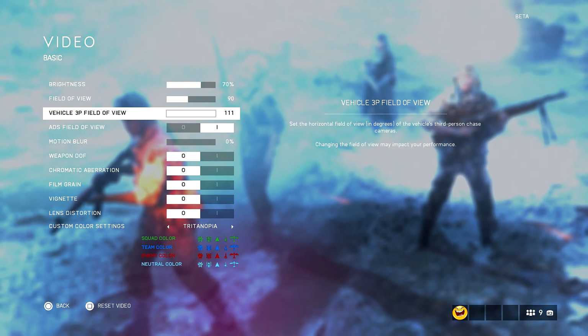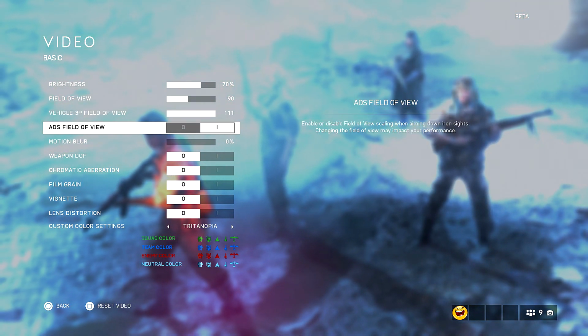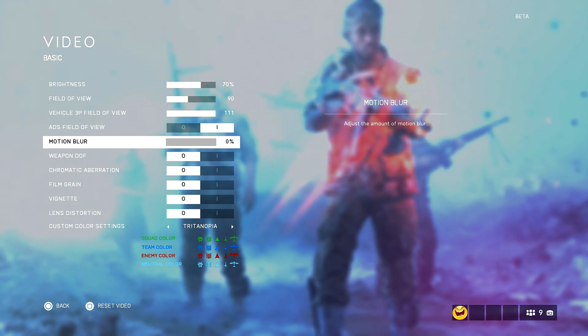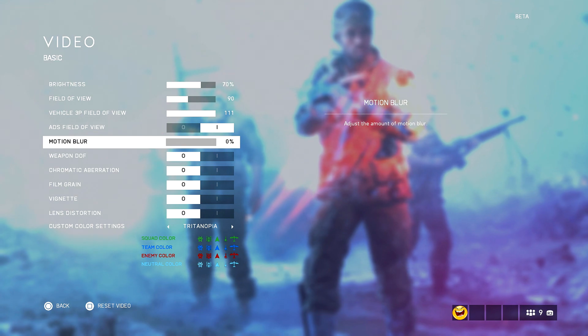Vehicle field of view, 111. I just crank it all the way up. ADS field of view I leave on. Motion blur, turn it off. You get grenades and explosions and bombs and V1 rockets and everything else going around you. You do not want all that motion blur throwing off your aim.